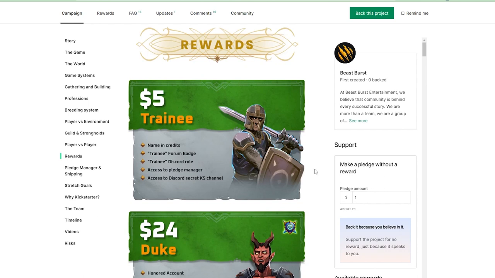Now, as I said earlier, there is a team of over 60 people for this game, and they have a make-a-pledge without a reward. I just feel like if you're going to have a team that big, you could at least throw in a digital wallpaper. Something like that would be nice, wouldn't it? Because it's really no effort for them. So what are they all doing then?